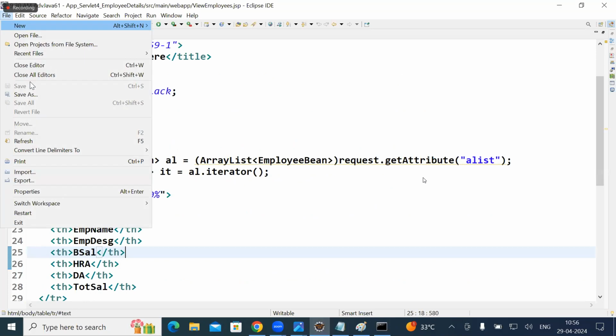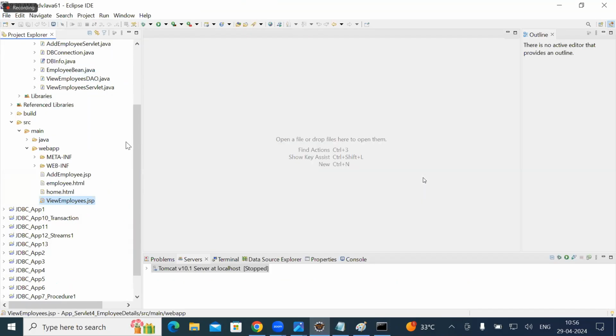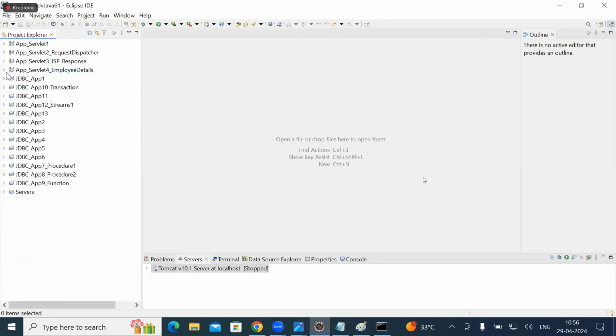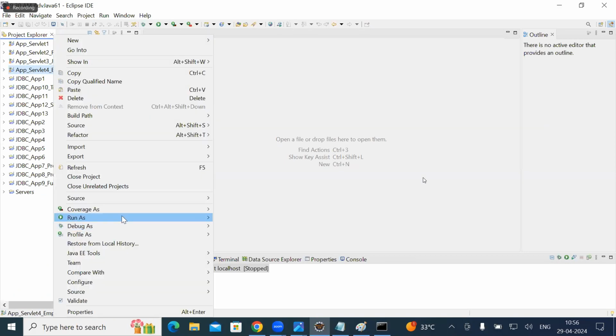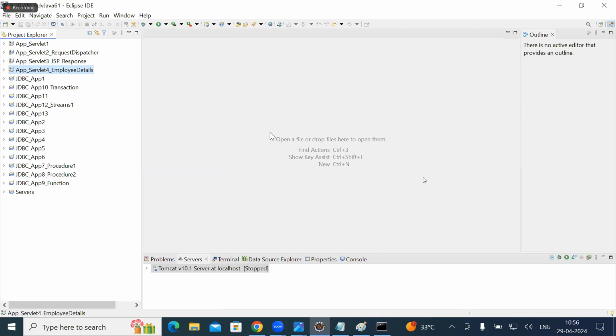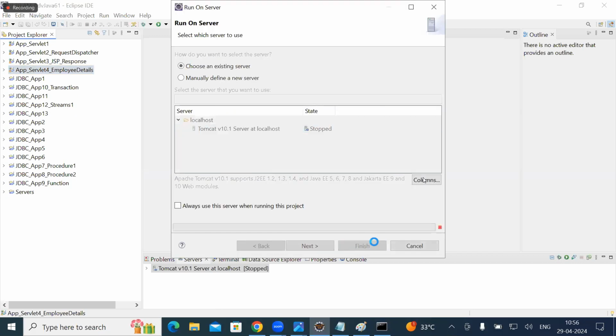Whatever program I executed on Saturday, I added the code to you. I am running it once again. Run as, run on server, click on finish.